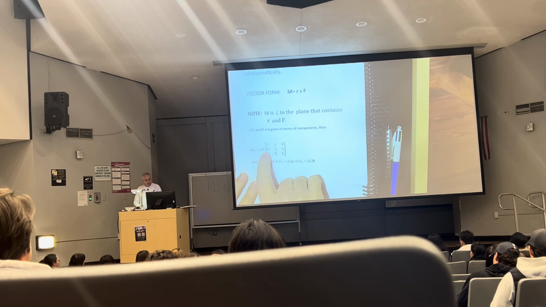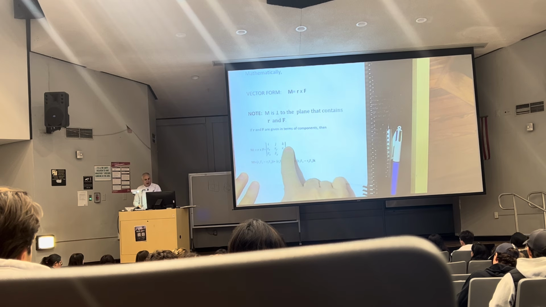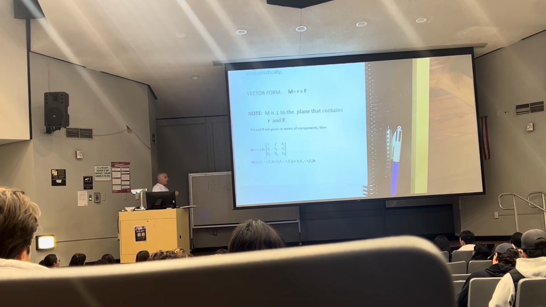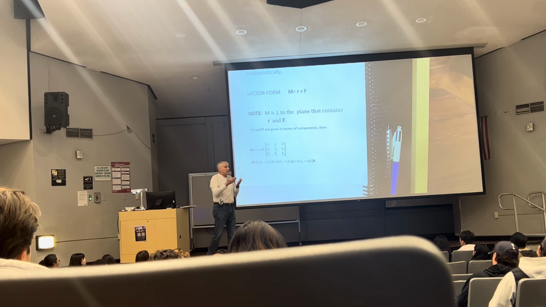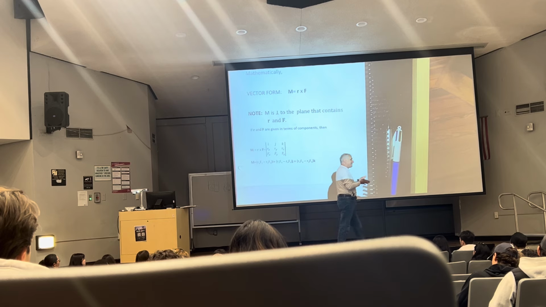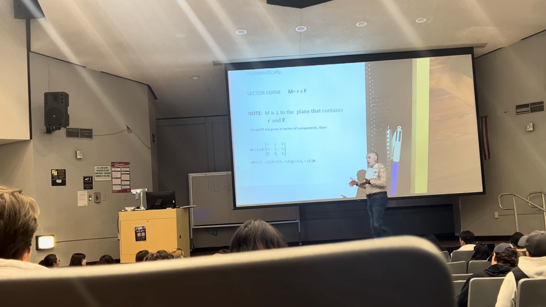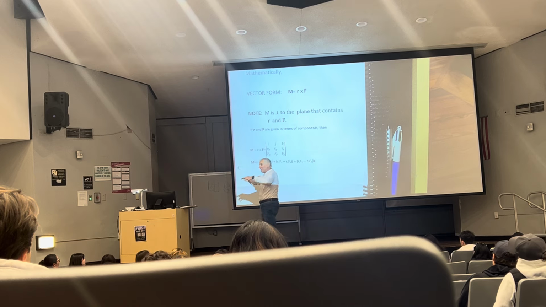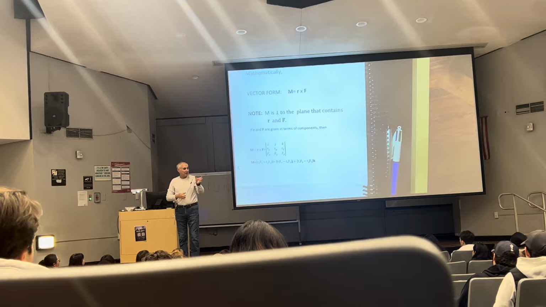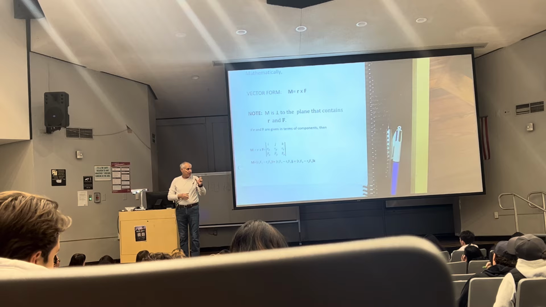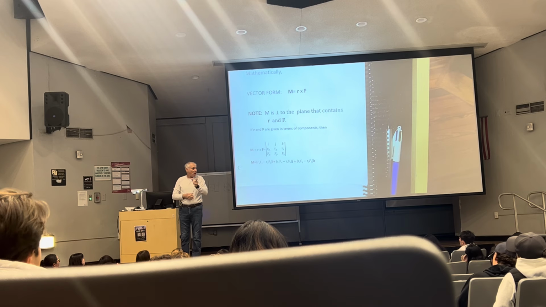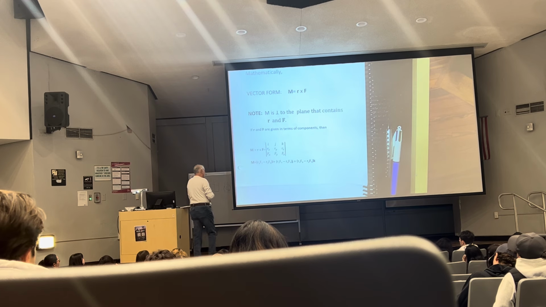We said R cross F is nothing more than the determinant. First row ijk, second row rx, ry, rz. Third row is the next letter, which is fx, fy, fz. So R is in its component form, F is in component form. What's R? Well, that's the position vector you learned back in chapter 2, section 7. xb minus xa, yb minus ya, zb minus za. Rx is the component of the x's, the difference of the x's. The difference of the y's is ry, and the difference of the z's is rz.